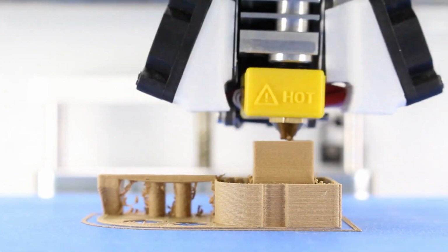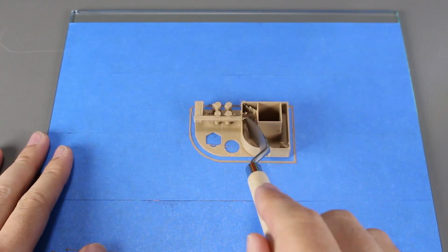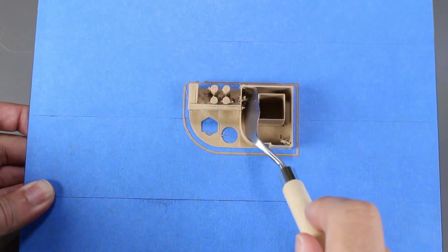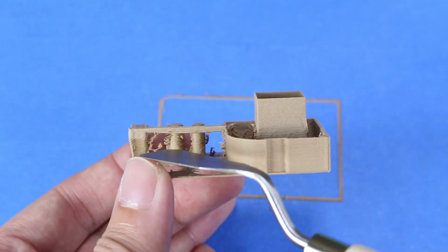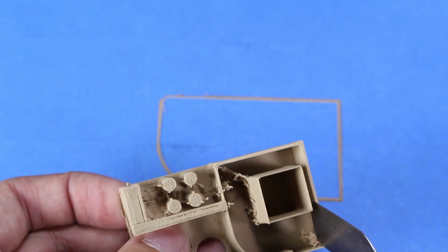It's done. Let's take a look at it. So here we see all the excess filament on the sides here. And this could be because our temperature is too hot. We are printing at 220 degrees Celsius. So let's turn down the temperature for our next print. Other than that, the print turned out fairly well.